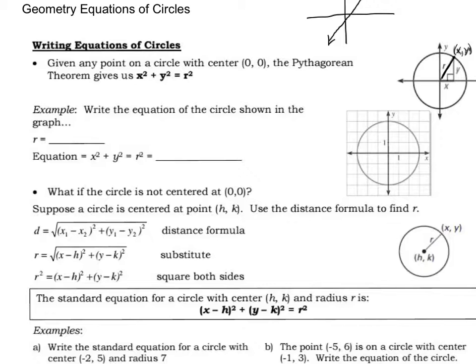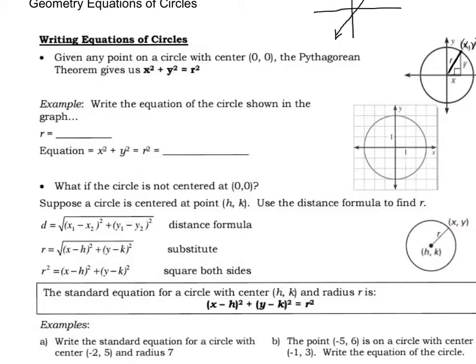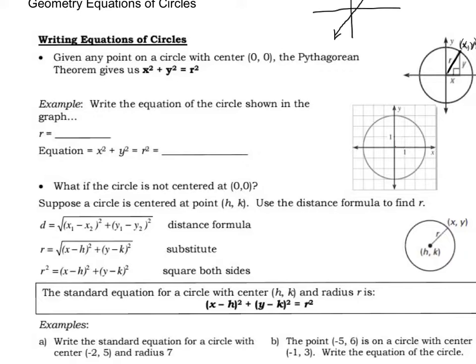So in this example, r is actually just the radius. Now in this circle we have over here, how big is our radius? You can see radius from lots of ways, but the easiest one is typically to go to an axis. 1, 2, 3. So the radius in this circle is 3. So my r squared is going to be 9. So the equation of this is x squared plus y squared equals 9, because 3 times 3 is 9. This is the equation of a circle.